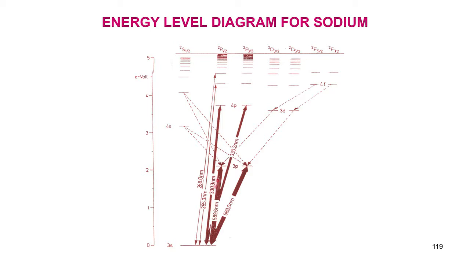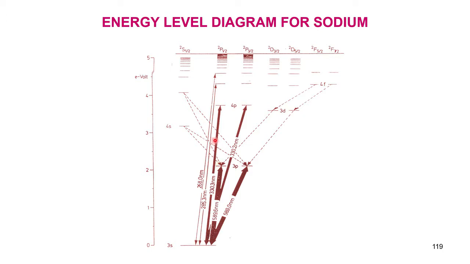I have shown it by double lines, double arrows. So, the lowest energy state is known as resonance line. This resonance line shows us that if I have a vapor and I supply energy, the vapor can absorb that energy, or if I have a ground state atom, I supply this much energy to excite the electron from this level to the higher next resonance level.